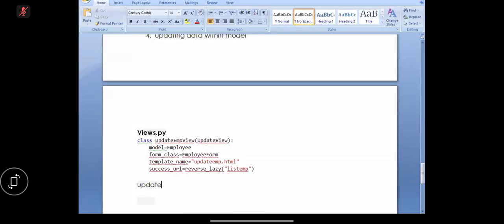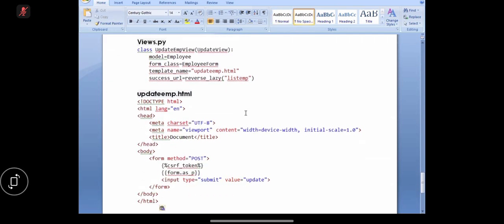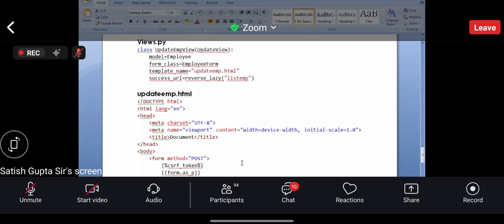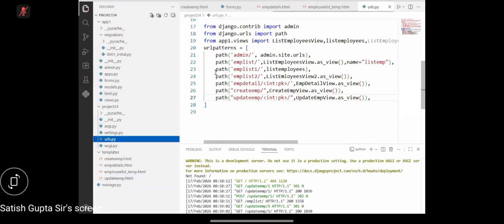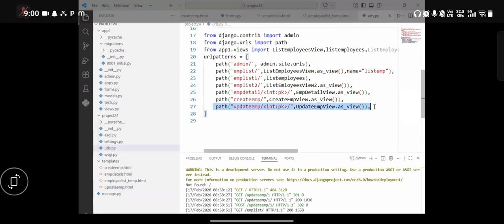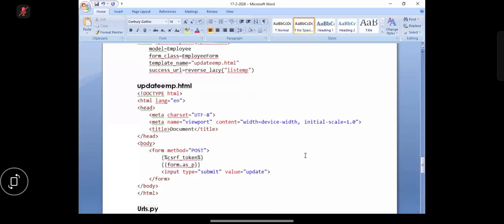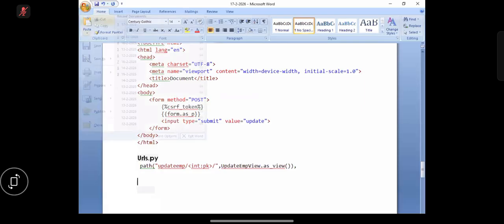So this is update emp dot html. The form is the same. Then in urls dot py, define this URL with the primary key.